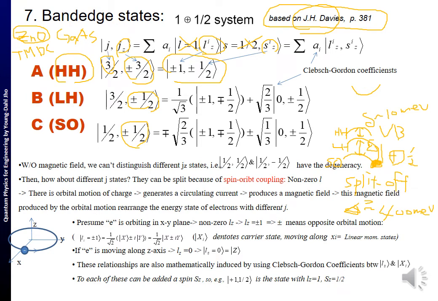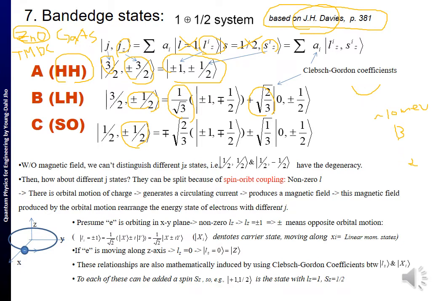Anyway, this is actually just the same problem we solved in the previous slide, calculating the Clebsch-Gordan coefficient. Again, you are getting the Clebsch-Gordan coefficient here, and you will see the importance again. Let me erase this for now. This is a very important problem in semiconductors, and you will read the basics from J.H. Davies.